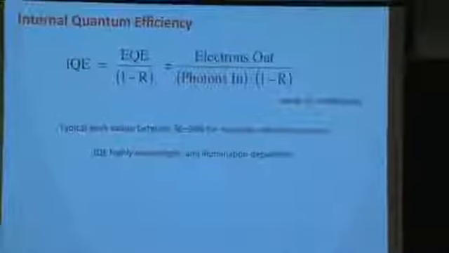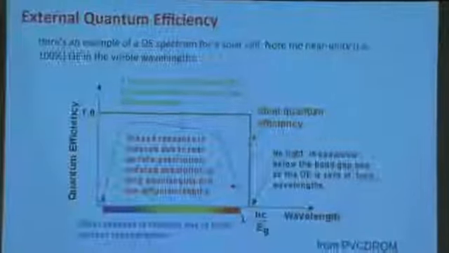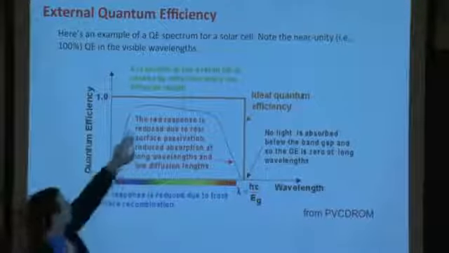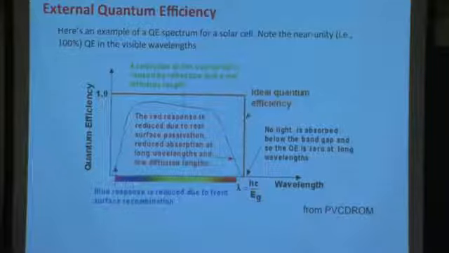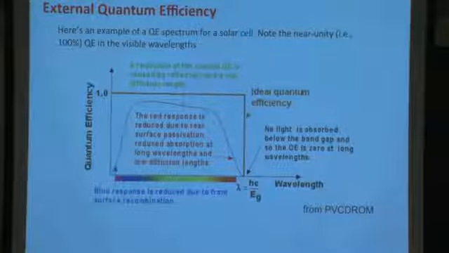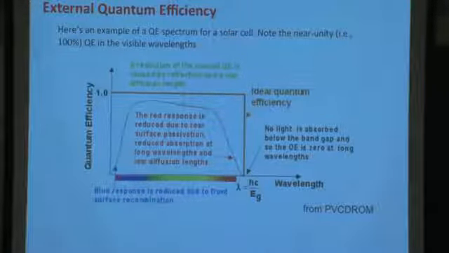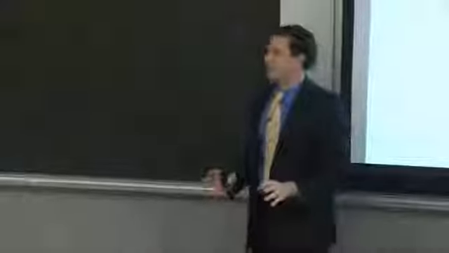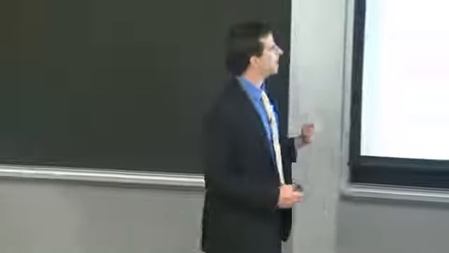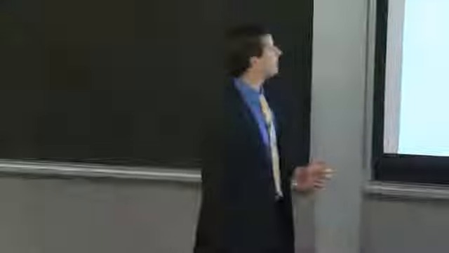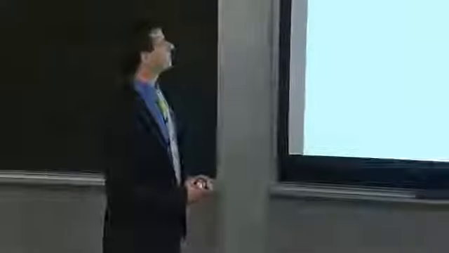Internal quantum efficiency. So for those who say, well, you know, there's a certain delta right here between 1 and my maximum response here, my maximum quantum efficiency. And I suspect that's really due to the fact that a certain percentage of my photons are being reflected off the front surface. I know how to calculate reflectance. We did that in lecture number 2 or 3, I believe. So we know how to calculate reflectance off the front surface. We can also measure reflectance using a spectrophotometer. And what we can do is normalize the effective reflectance out.